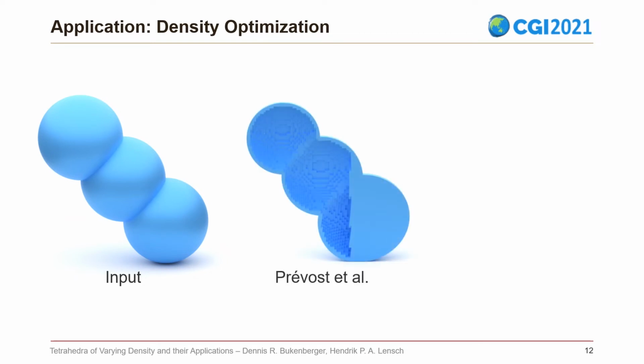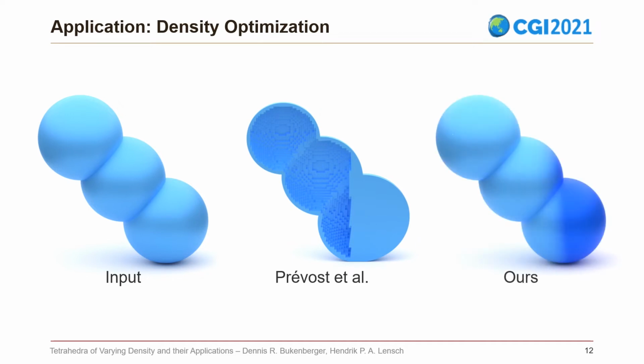Prevost et al. proposed the Make It Stand challenge for objects, where they carved out the voxelized interior of the geometry to move the center of gravity over a stable point. They also modified the geometry, as in this case where the top sphere is shrunk and the bottom sphere is enlarged. With our approach, we do not alter the geometry, but only determine the required density field to achieve comparable results.